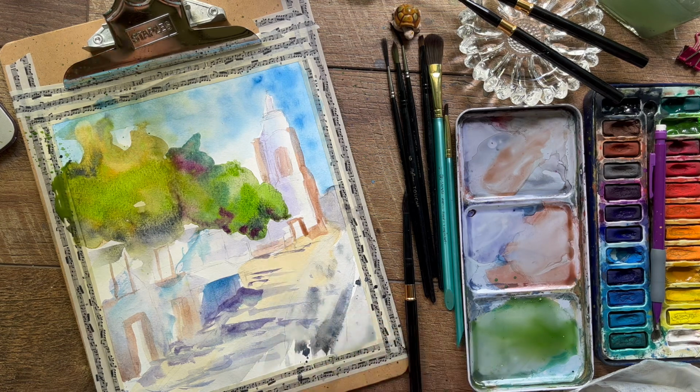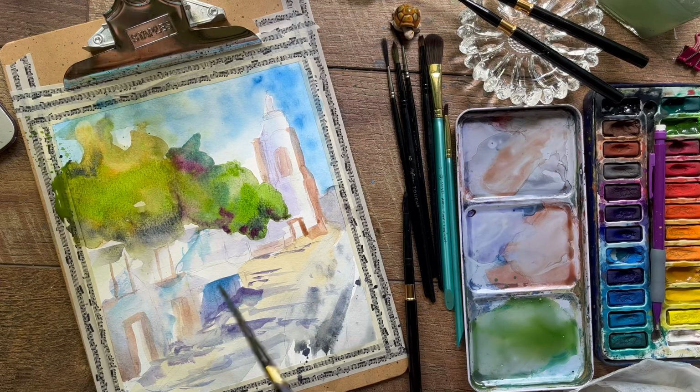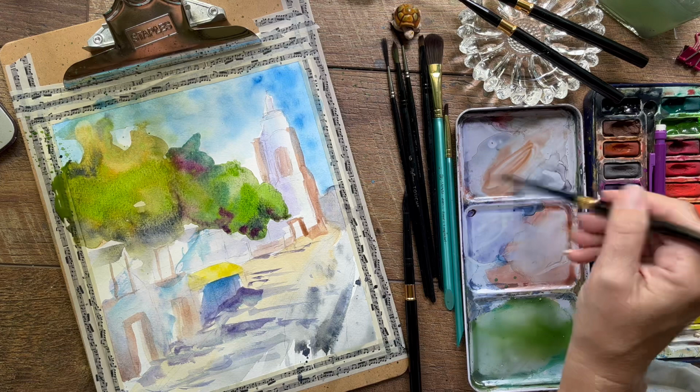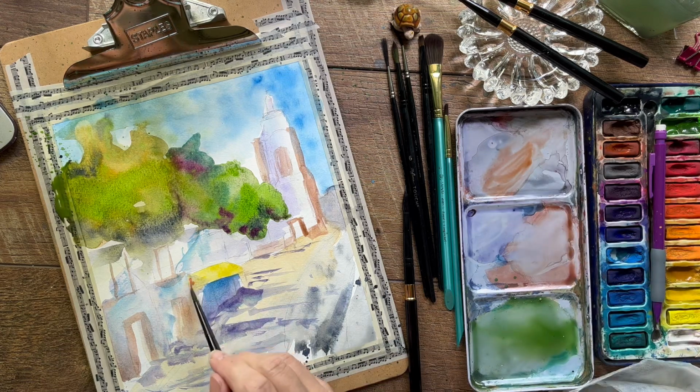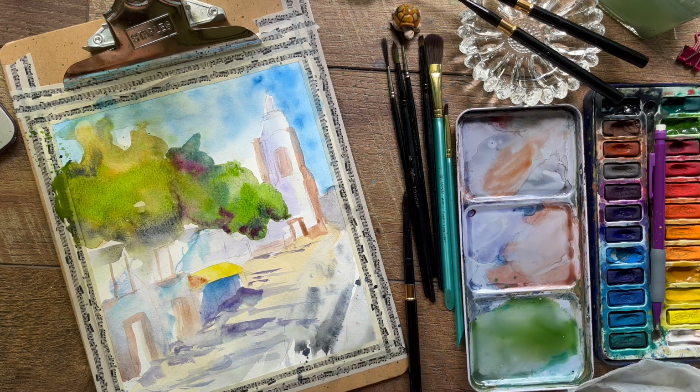Did some yellow when I wasn't looking. Let's see if we can do that yellow real quick. Nice, adding some of this pretty orange. No, don't go in there. No, stay. For that to dry a little bit more.